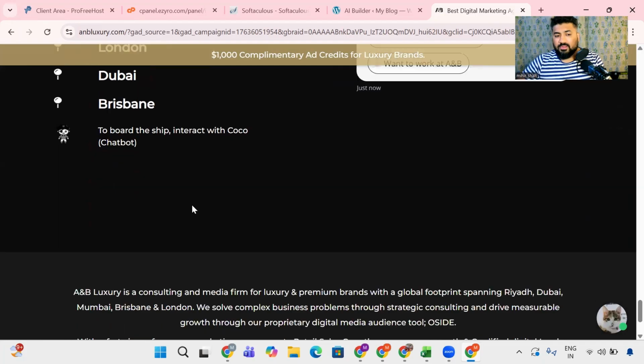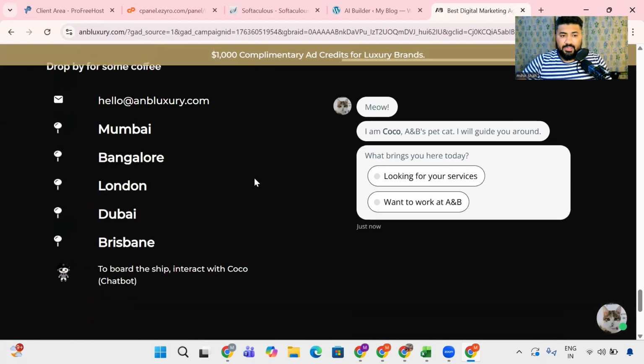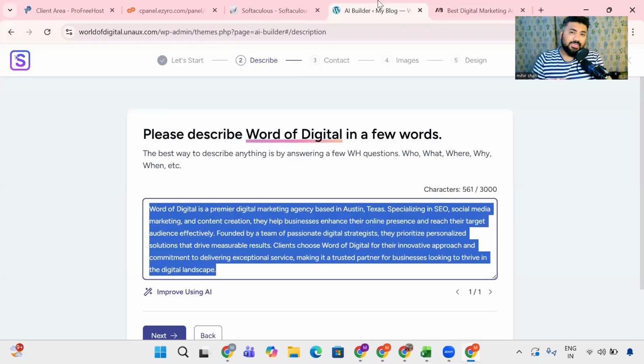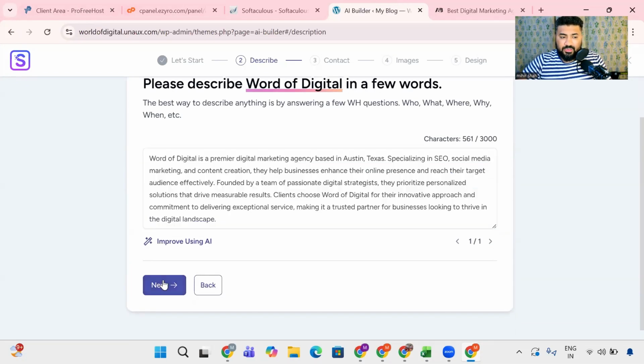And maybe if you want to add a location, etc. Right? So this is on. I am not investing time in doing all of these things, but that's the right way to give information for AI to build your website, where you create all of these details in totality, right? So assuming I have made all the respective changes, I'm going to click on next.